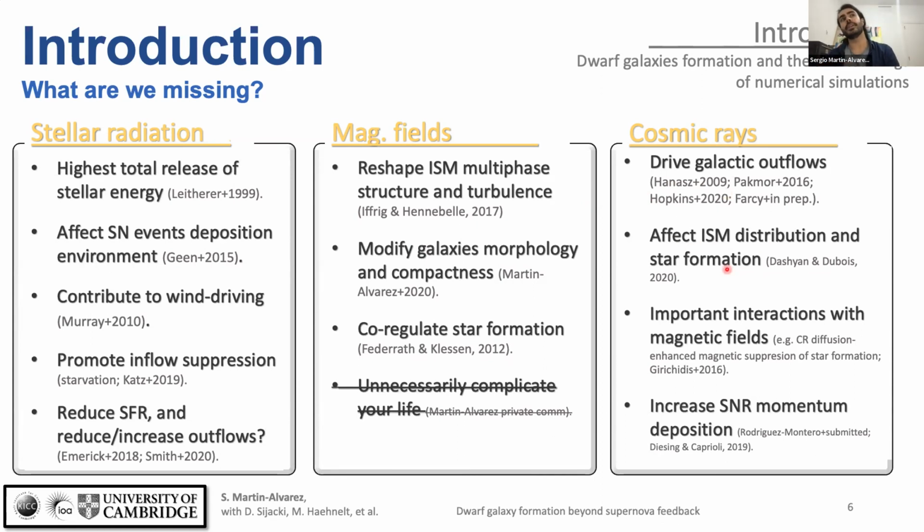They also, in the new simulations, we're finding that they affect the ISM of these galaxies, and then they interact with magnetic fields, which in turn interact with cosmic rays, which establishes an interesting feedback loop. And then there is some work also pointing towards the fact that cosmic rays may even boost the deposition of momentum from supernovae as well.